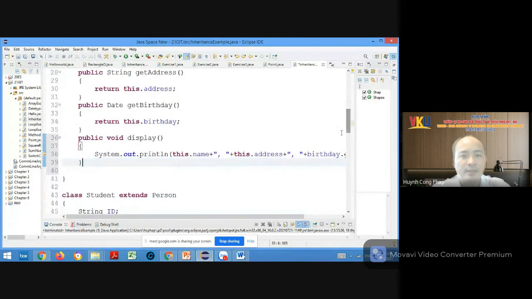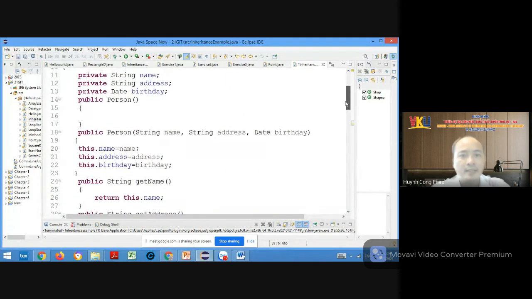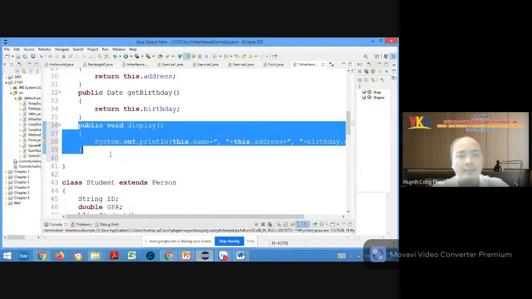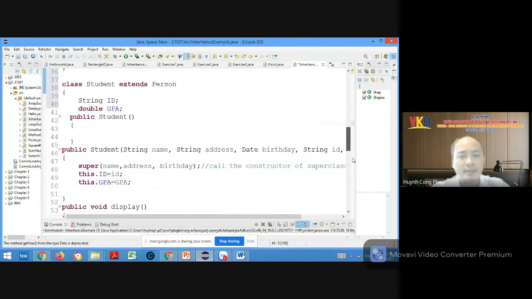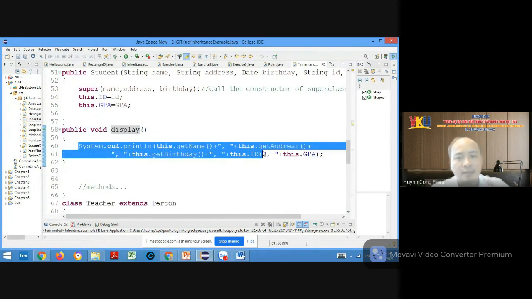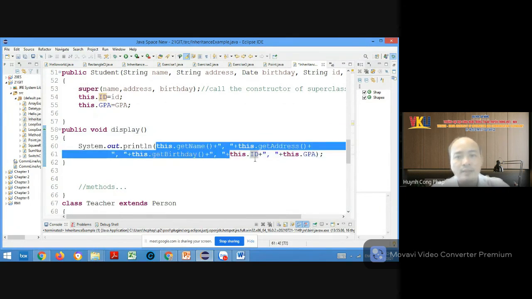And this is usually the class version I define, display. Now in Student I also have a class version. I don't want to write this out again. I just do this.